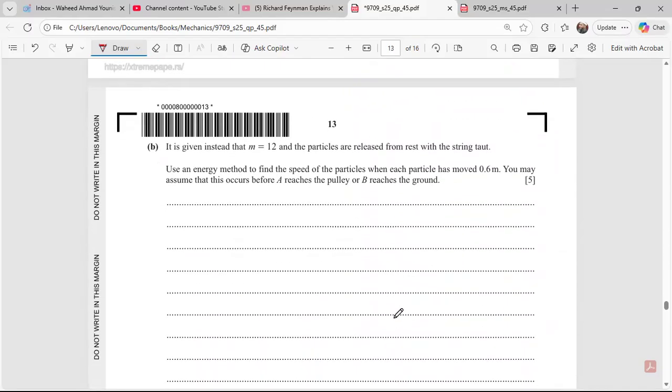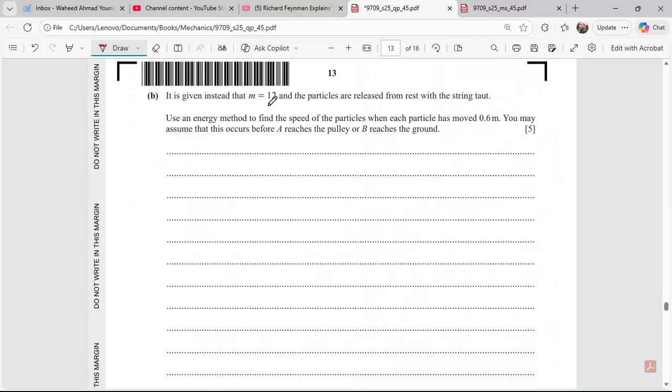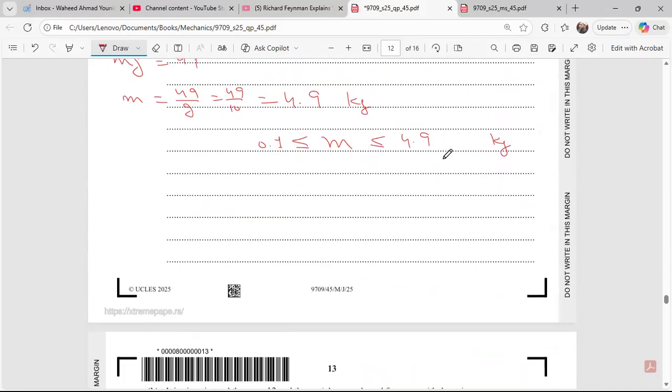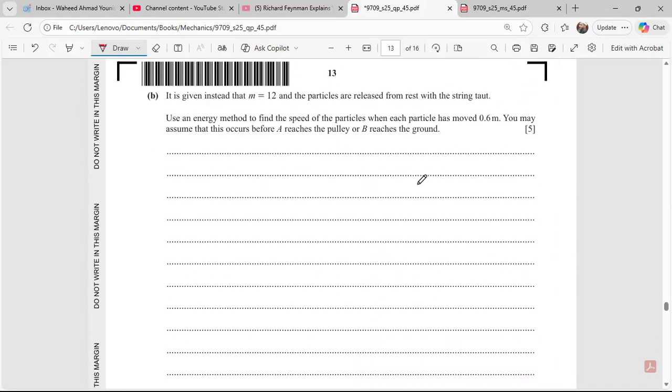Okay, now this B part. Assume that this mass is 12 kg. Okay, so it is more than 4.9, right? So it is sliding up. Okay, so now the scenario is that we have this inclined surface, and then there's an object which is 6.5 kg, and there's a pulley here, and the object is connected through this, and this mass is 12 kg, right? Again, this angle is alpha.